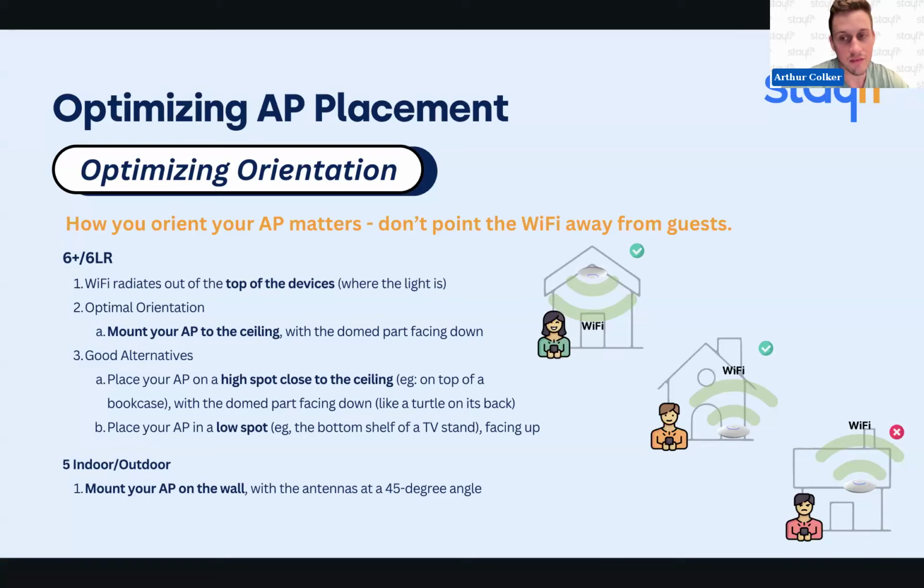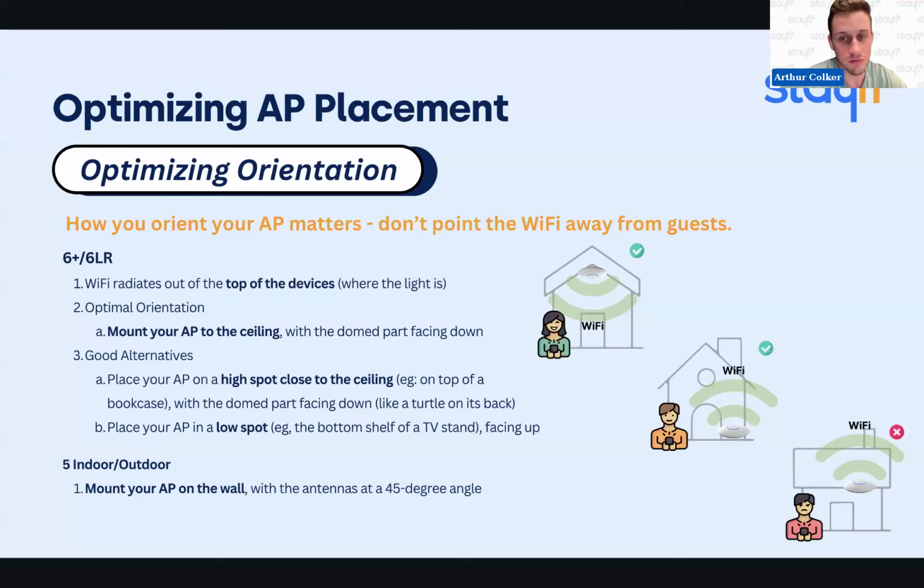I've seen a case where, for some reason, in one building the internet came in at the attic and they had the AP sitting like you would think, one of these devices on its back. And just by flipping the device upside down, they were able to get coverage through the whole property, where before they were only getting coverage in the top floor. So the orientation does matter.